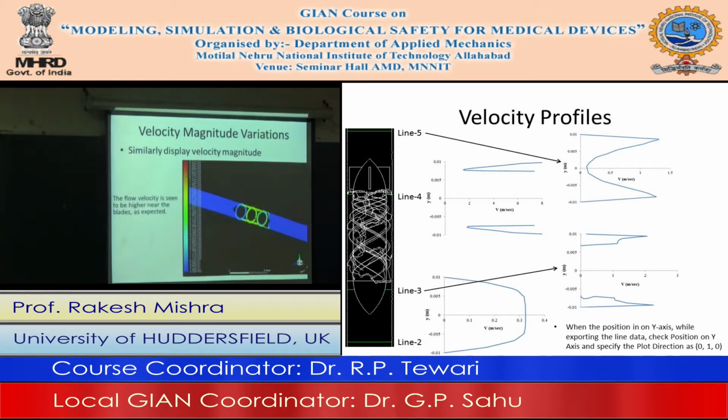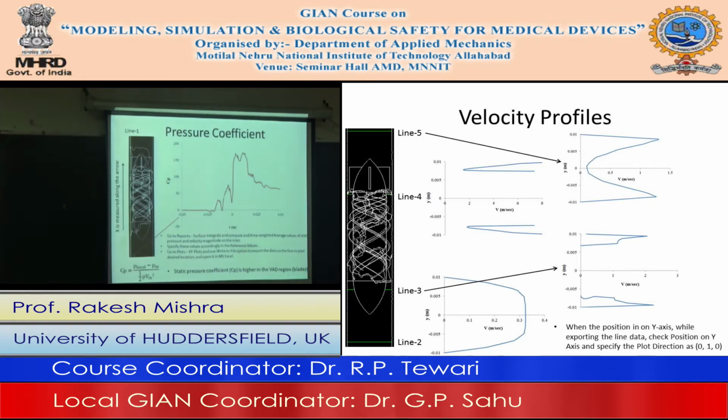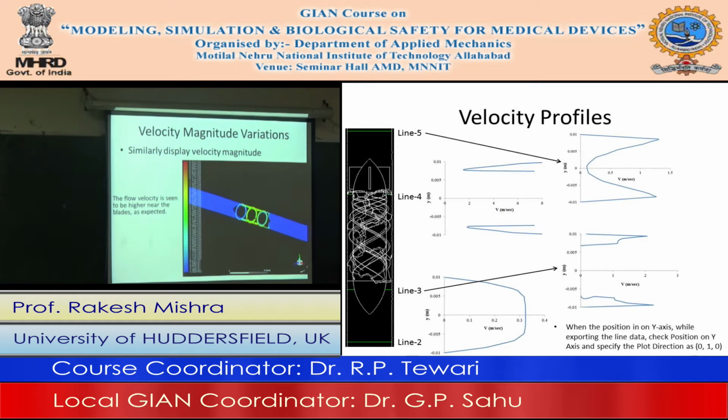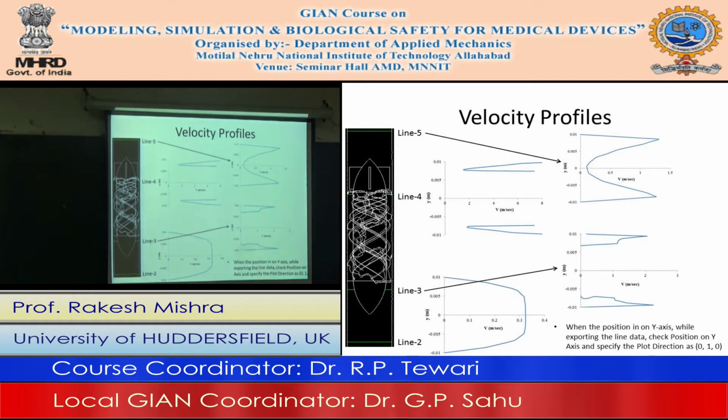Anyway, let's leave it. So what I'm saying is, when you analyze the flow, this picture gives you limited information, but this picture gives you lots of information, doesn't it? We can say that when flow is entering, velocity profile is like this, with peak velocity here, zero velocity here. As it approaches the flow here, you have zero velocity here, zero velocity here, and peak velocity somewhere here.